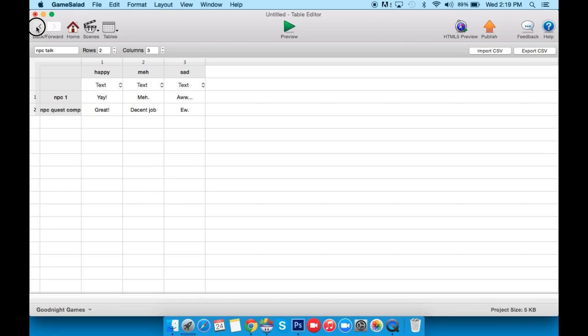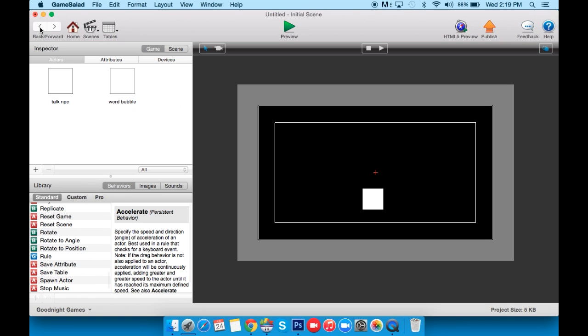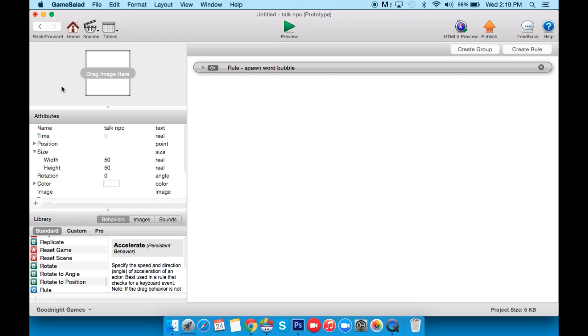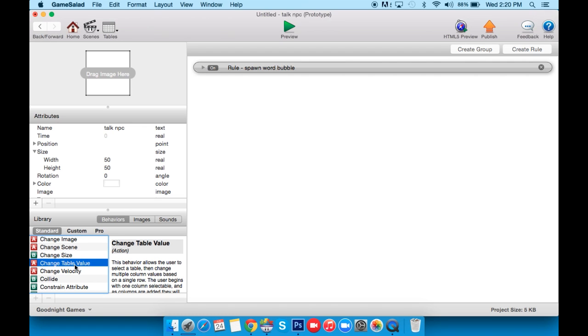So what we'll do is, actually we already modified it so it's on the second row, so we'll modify 2, 1. So let's say we're on that and you've done something else and you want to change it. All you have to do is go into, say, the talk NPC, or wherever really, and you'll see I have something called change table value right here.